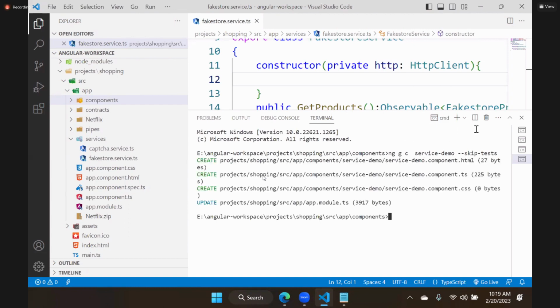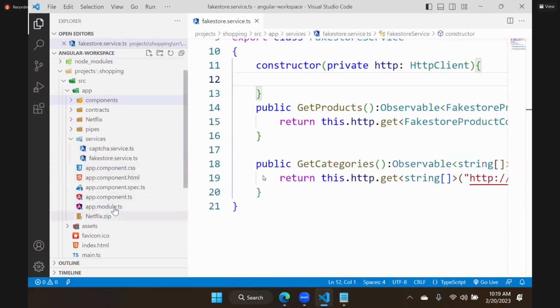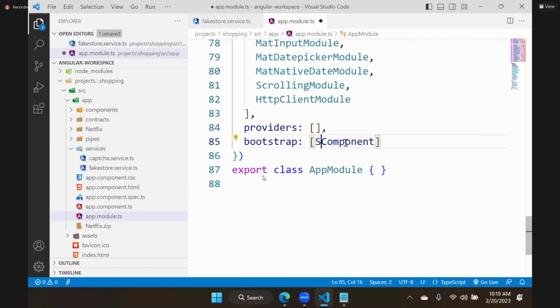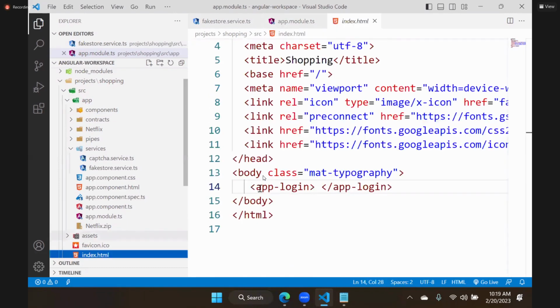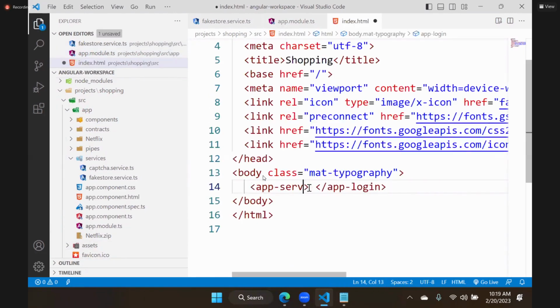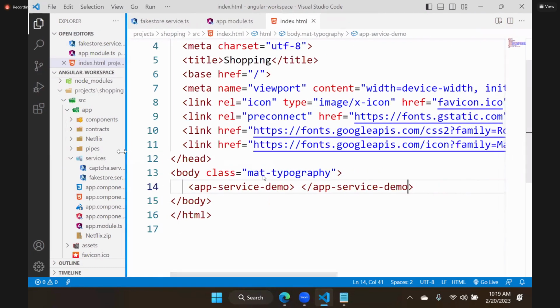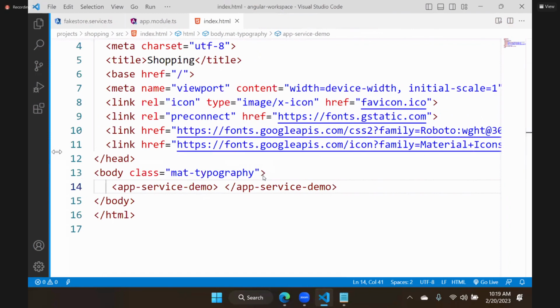Now I will keep it in the startup. In the app module, the service demo component is in bootstrap. In index, I will give service demo. So the service demo component is ready. Let's check here. Is it working fine? Service demo works fine.